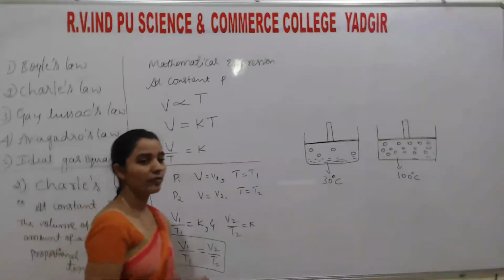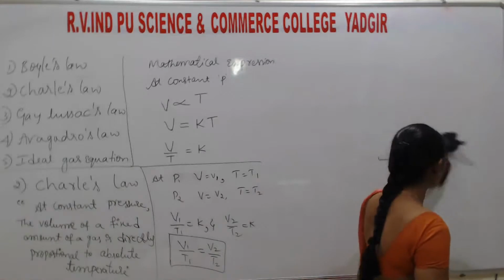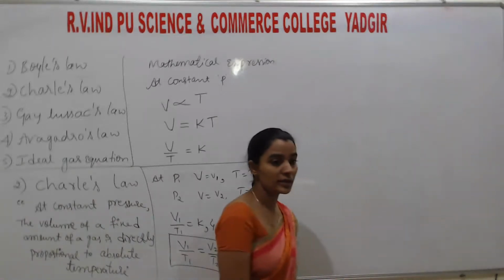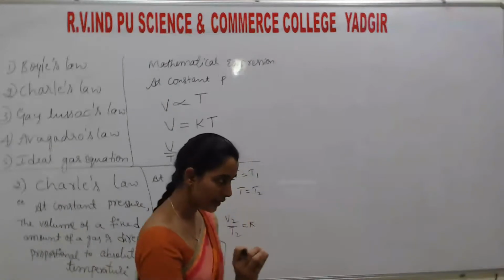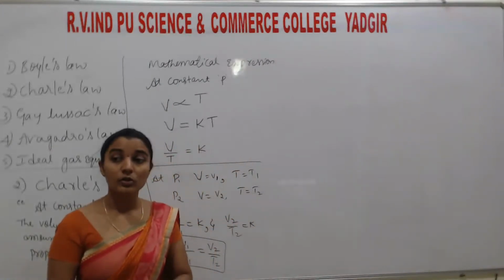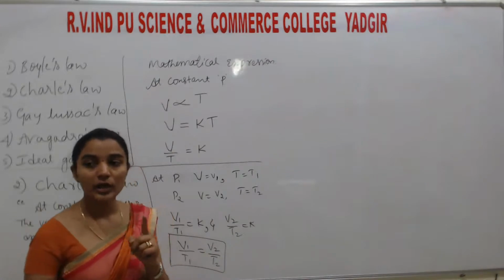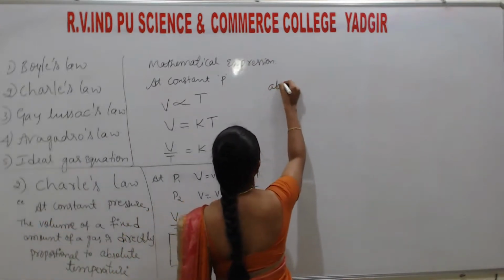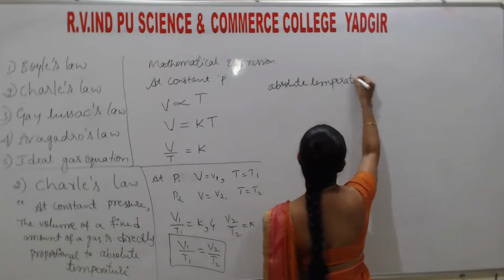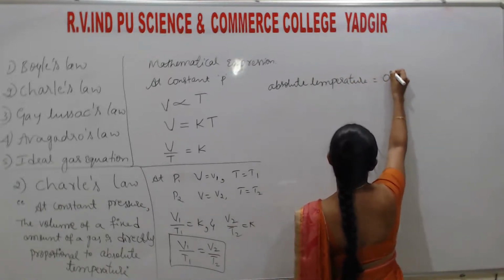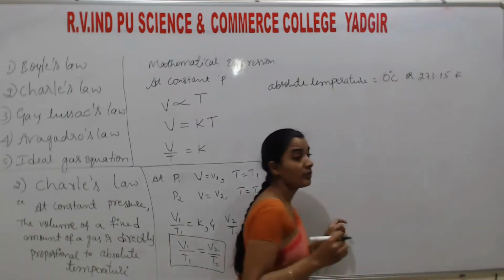It tells that the volume of the gas is directly proportional to the absolute temperature. Remember, absolute temperature means either 0 degrees Celsius or 273.15 Kelvin. Or you may simply write exactly 273.15. If you write 273, you lose marks. Either you have to write 0 degrees Celsius or 273.15 Kelvin, which is very important for water. Take note of this: absolute temperature is equal to 0 degrees Celsius or 273.15 Kelvin. Very important for 1 mark.